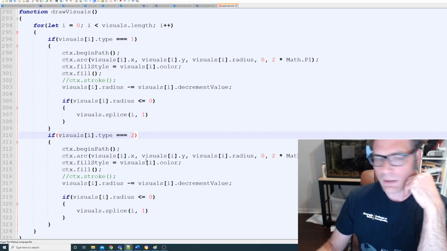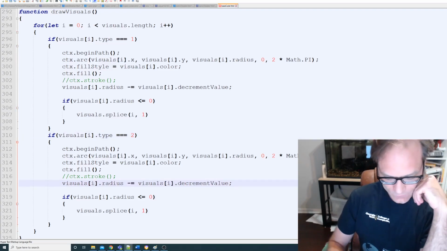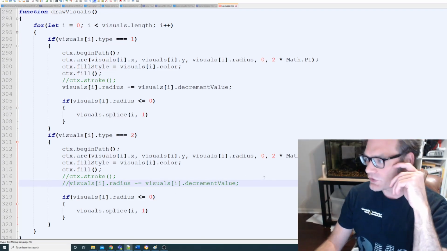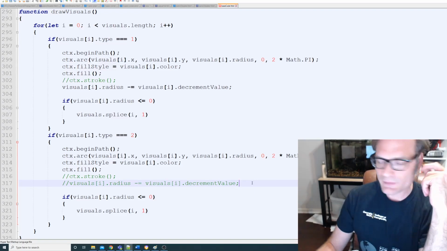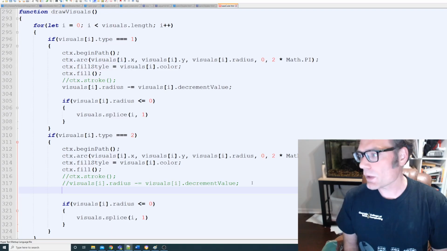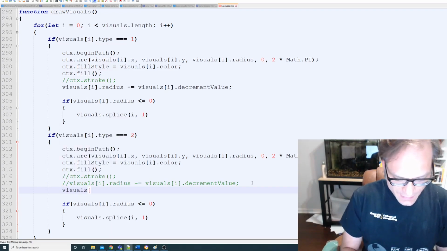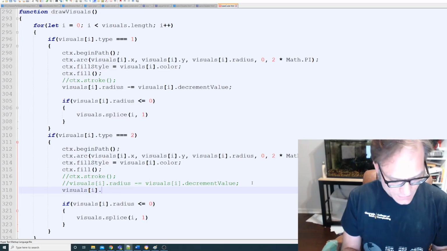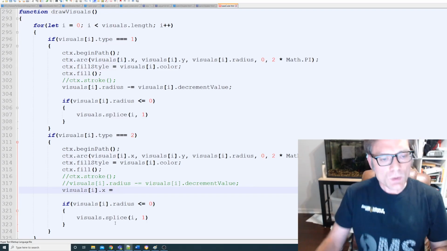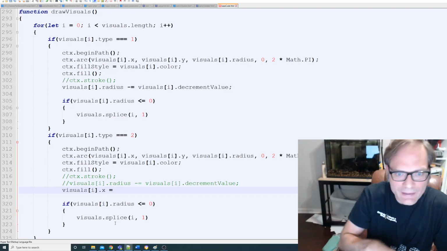And then instead of this decrement value, we don't want our circle to get smaller. We might. You can leave that in there just in case that's what you want. What we want is actually to move the X and the Y. So what we're going to say is visuals at I, we're getting that object, and so the X is going to be equal to, and what we want is we want it to kind of go like in a circle.